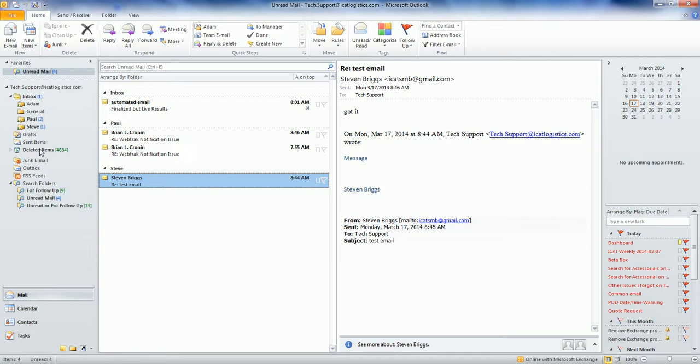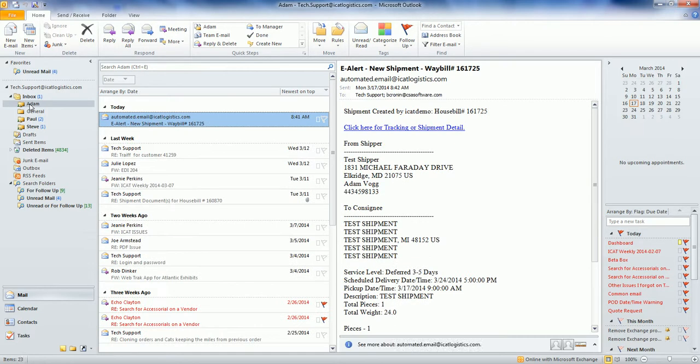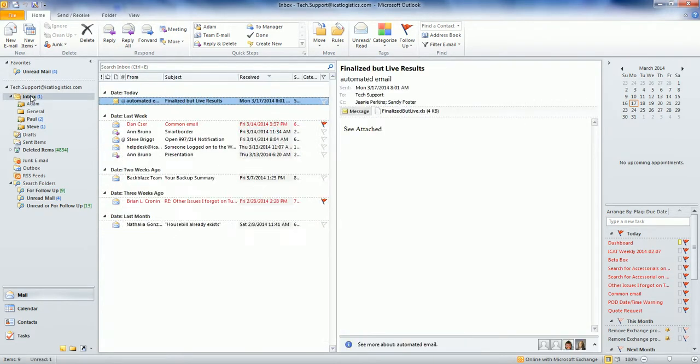If you're not comfortable with the deleted items, you'd rather that be your deleted items folder, then what you can do is under each person you could have another folder called processed, or just in the main inbox you can have one called processed. And that's where you put all the emails that are no longer active in your system, and you can get rid of them. Again, as long as they're within Outlook here, all your emails are searchable.